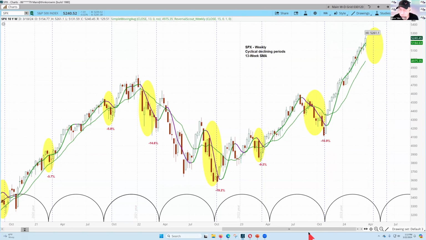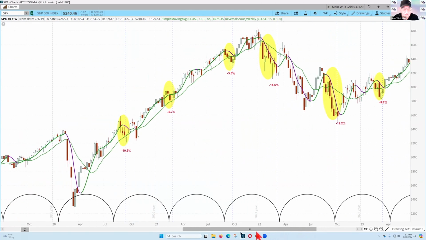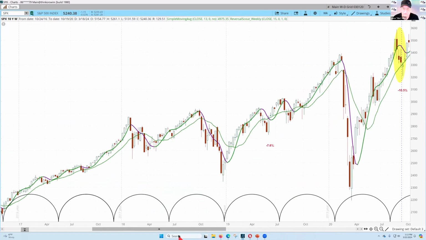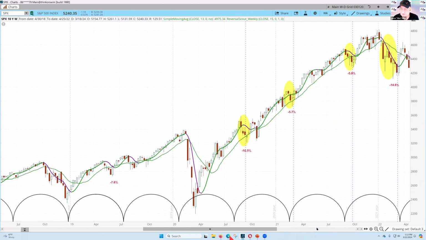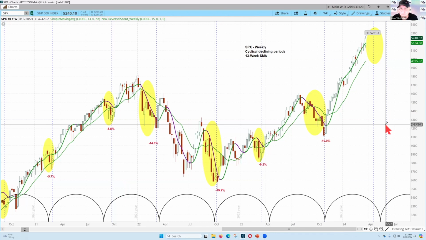You can see every single one of these cycles has a corrective phase. When I go way, way back over here, you can see they all have corrective phases. There is none that doesn't, and that's how each of the cycle periods ends. So there is one likely coming right over here. What's it going to be? Well, it could be as little as 5.5%, 6%. It could be as much as maybe 10 to 12% based on the limited time period that we have right over here. So it's important to understand this.